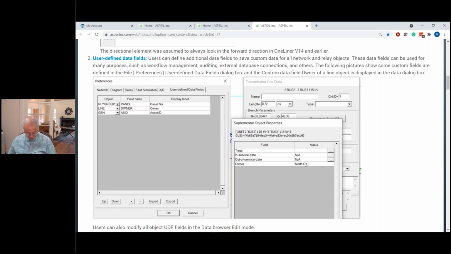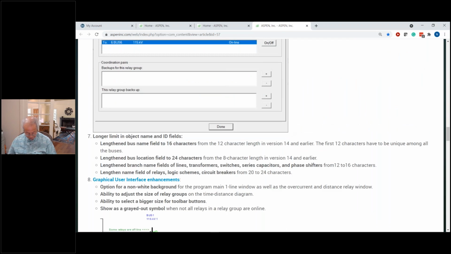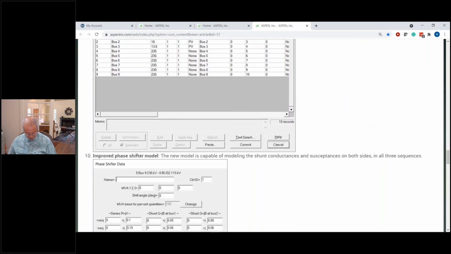And this owner field will show up also in the data browser, in the export, and in the ADX file and all this. So data exchange will be much easier if you have this matching what the external codes need, or you can also store things that you need for other reports here as well. Okay, so this is the user defined data field. That is the second part of the facility for data management.